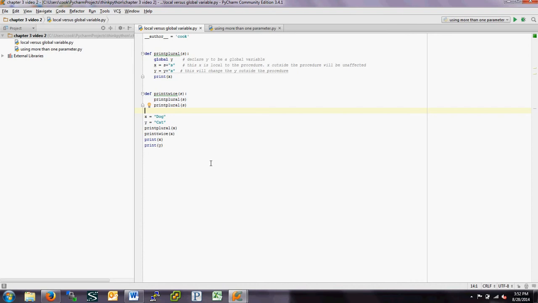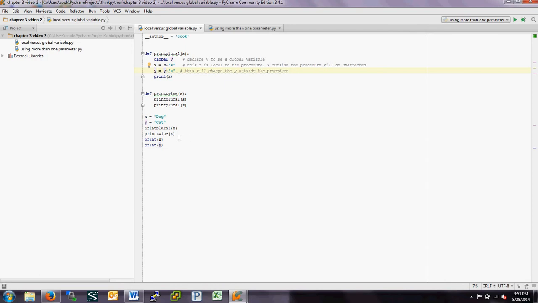Okay, so what's going to happen here? We're going to call print plural with x. That's going to get passed into s. We're going to declare a new variable inside print plural. It takes that s, which now has the value, it's a string dog, and concatenates an s onto it. So now this local x is dogs. Y also has an s concatenated onto it, so it becomes cats, and then we print out x. So we're going to print out dogs.